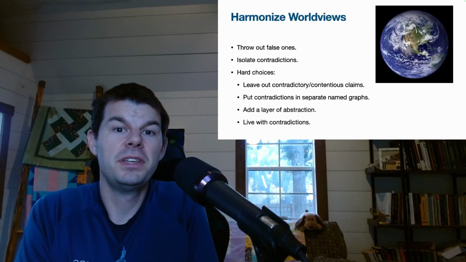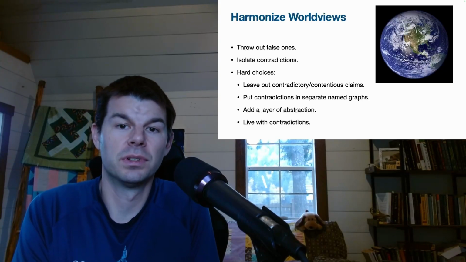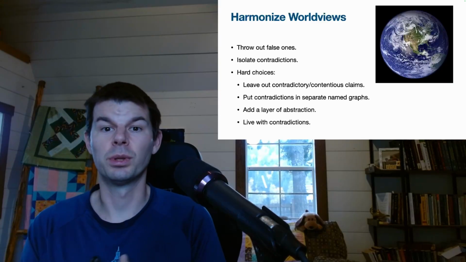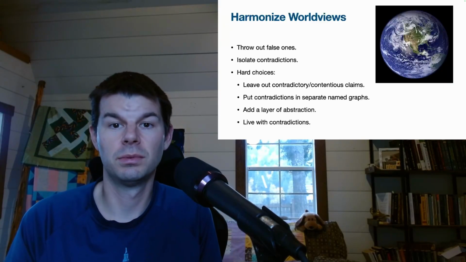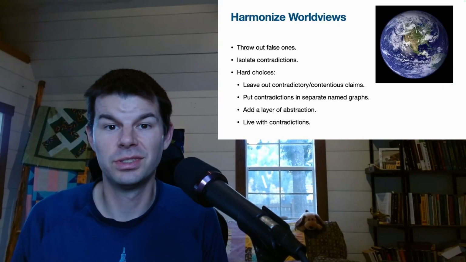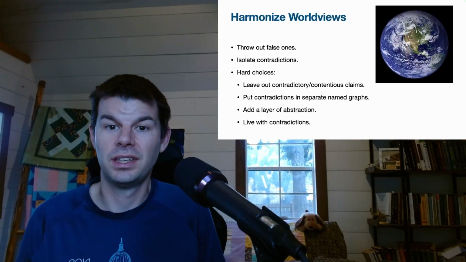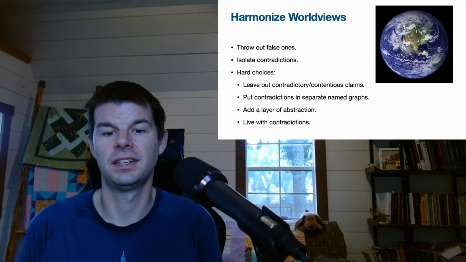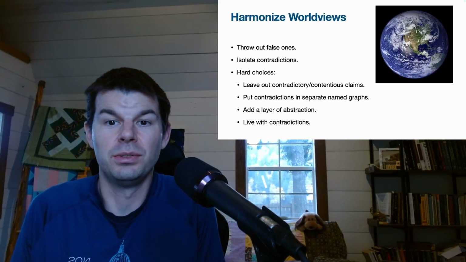So maybe this is because you don't think it's that important, like we can have contradictions out there. Maybe it's because you disagree with my core claim that there are no contradictions in the real world. Maybe you think, look, the world just has contradictions in it. And if that's true, then why not have contradictions in my ontology? Because I want to say as many true things as I can. That's absolutely an angle you can take.